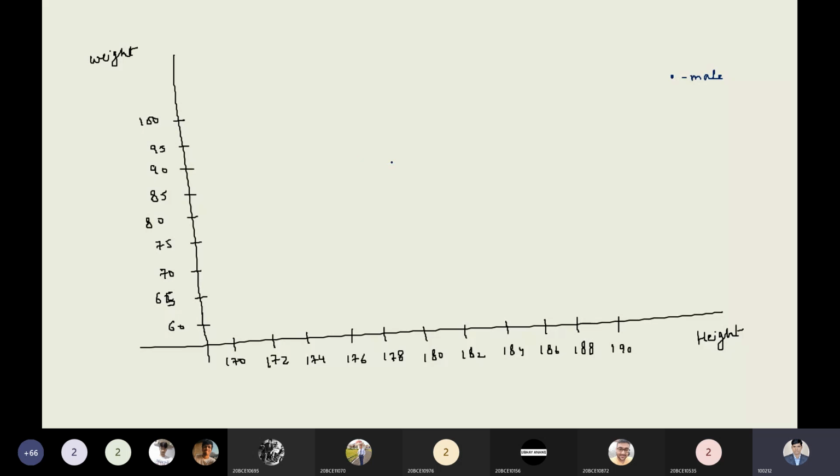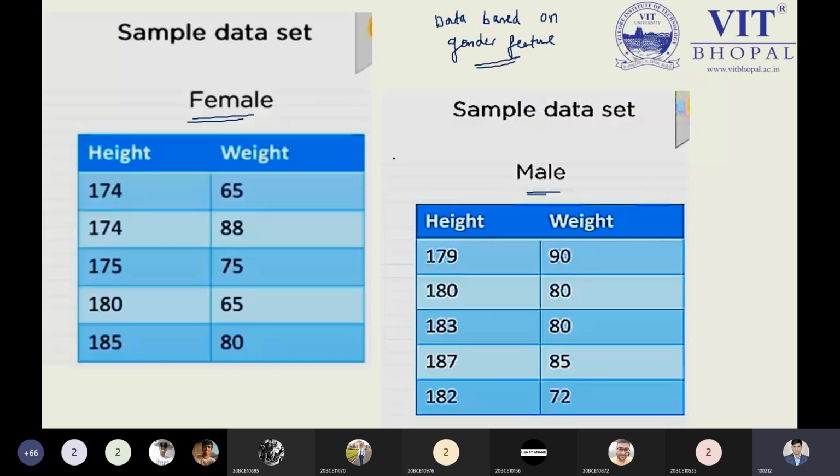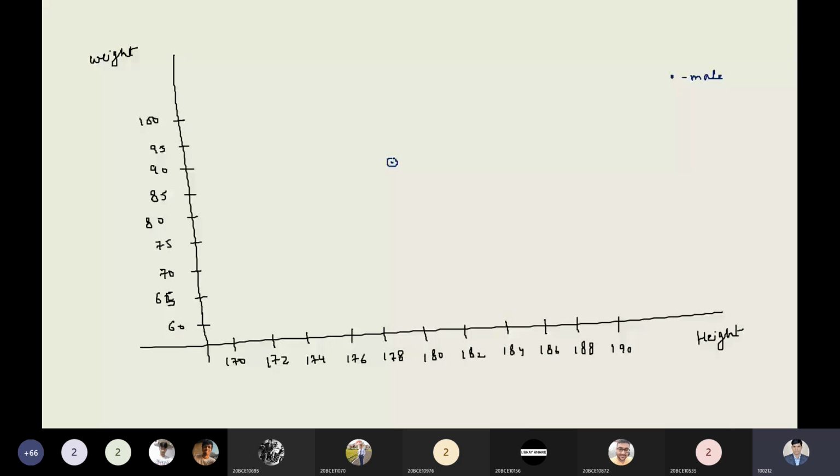If you are agreeing with me, say yes or no. Can we plot this first data point? Yes, sir. Good. So now next we have 180 and 80. So this would be another data point. Please keep in mind that all the blue data points are representing the male category. I'm just marking in a different way for easiness. And from this point, I will tell you what the support vector is, what the hyperplane is, and the role of each and every point.